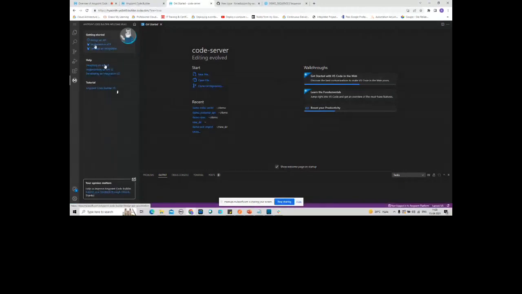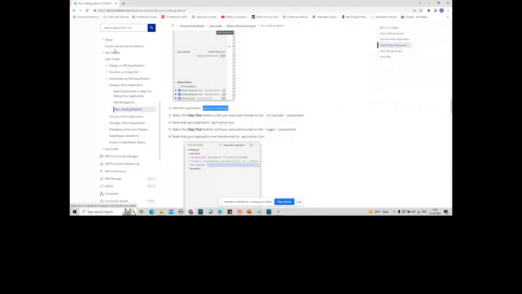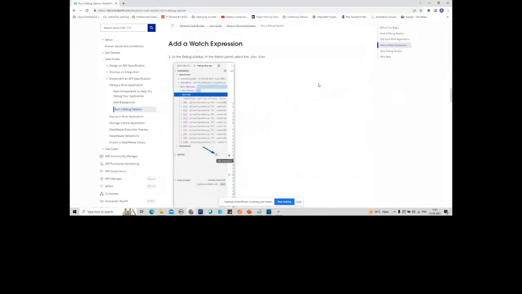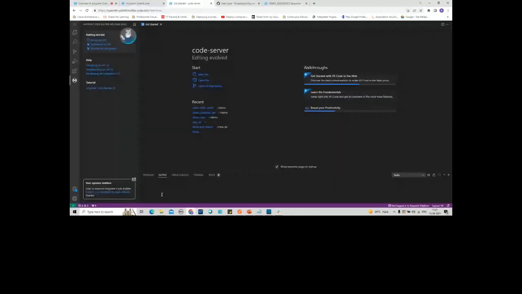There are help sections available. If you click on these sections, it will directly take you to the MuleSoft documentation with the details of all these specific actions. Whatever I have explored so far, I have mostly used this MuleSoft documentation, and even now I have it open. This is the documentation section, which is very detailed, and going through this, if you start exploring, you can get everything. I was just checking how to add a watch expression and so on. So yeah, it's extensive documentation.